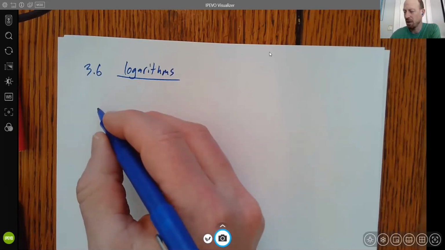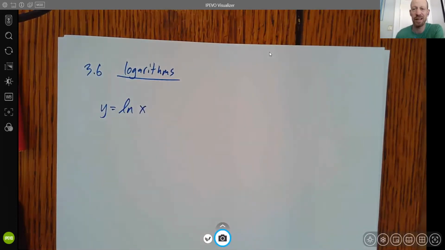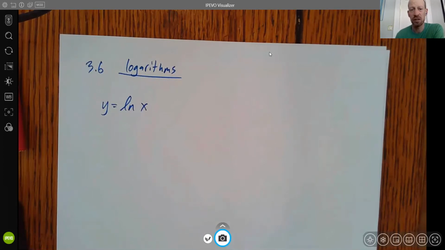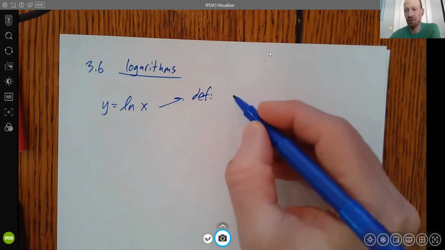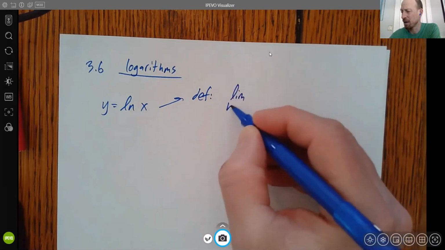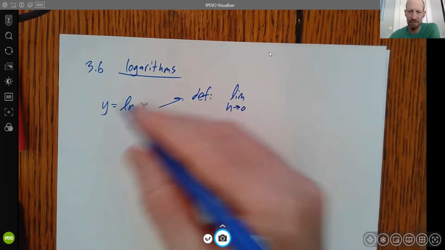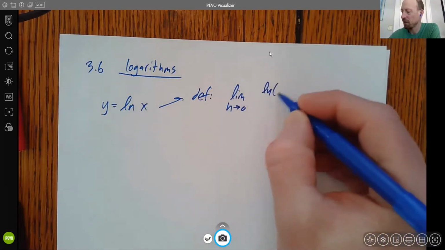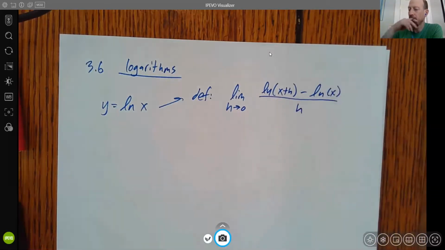The idea being that when you're starting out, you don't know what the derivative of the natural log of x is. It's a new function. We can't really use our definition of the derivative. I mean, I can write it down, the definition of the derivative. You may also want to write it down because it's going to show up again. Call it y or f: the natural log of x plus h minus the natural log of x all over h. Right? Remember, that is our definition of the derivative.